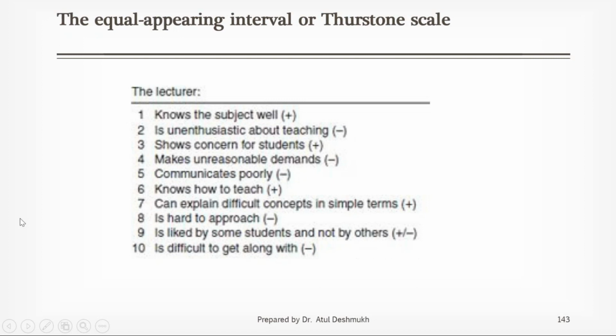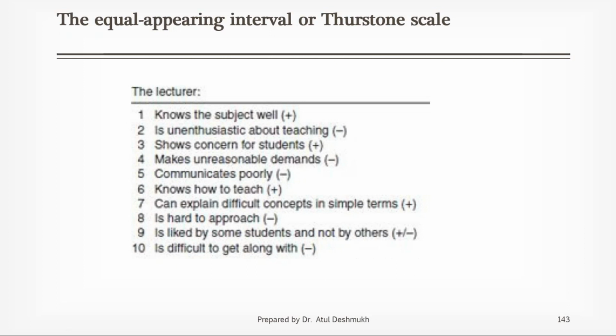Now, which statements you will keep and which statements you will delete, because you have given it to the experts in the field. You have given it to a group of judges. So they should have agreement about that particular statement. They should have agreement, meaning similar opinion, about that particular statement. If they have similar opinion about that statement, you will keep that statement. If they do not have similar opinion or almost similar opinion, then you will delete that statement. I mean, discriminative items you will take out. Okay, and non-discriminative items you will keep as a research question or as a question for passing it to them.